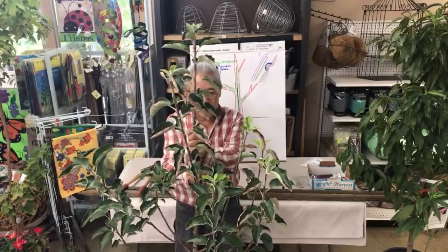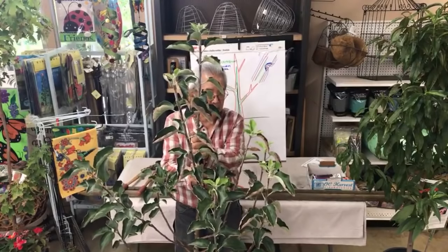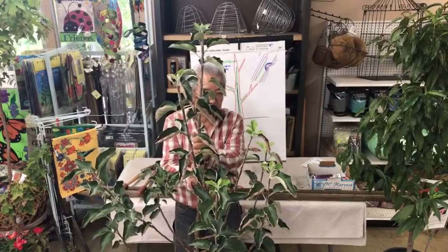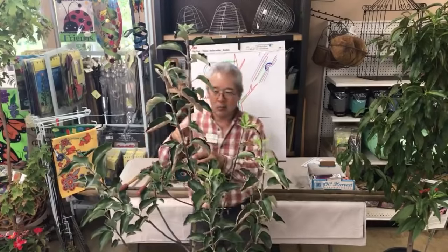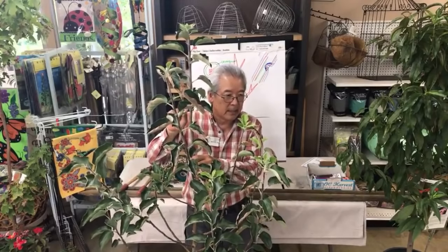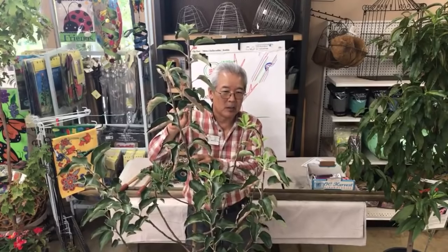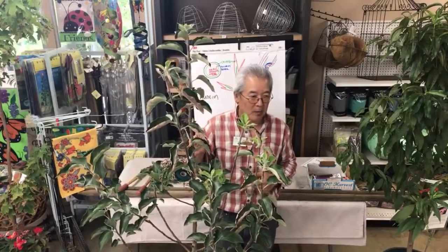Just remember, if you cut into living tissue, the plant does have to use its energy storage to fix that wound. So it's better not, like in the old days, they always said, well, cut into living tissue. Don't leave any piece of the dead wood there. Nowadays, it's totally opposite. They said, oh, don't cut into living tissue, because if you cut into living tissue, you just open up a new wound and the plant retreats even further.